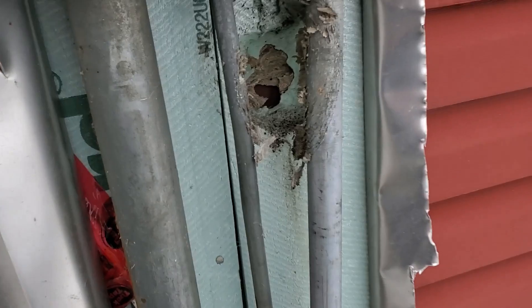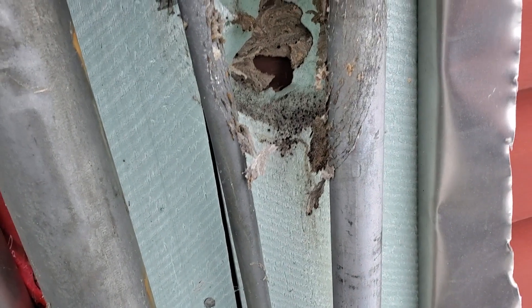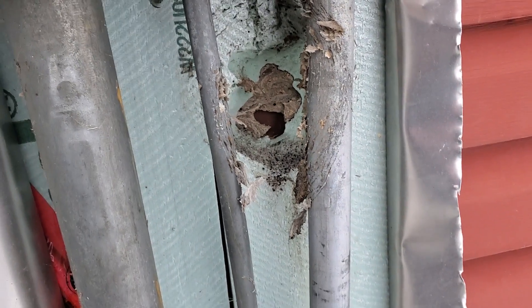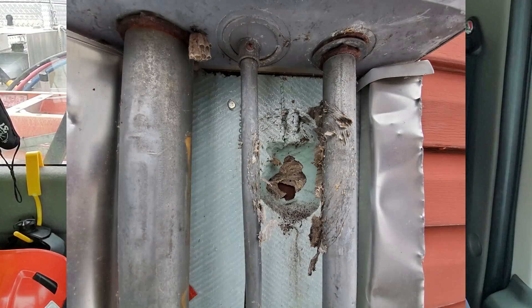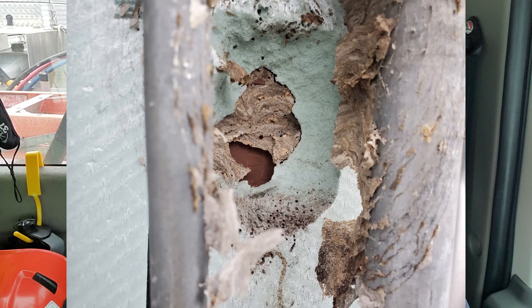It's going to make a much neater job. And check this out — there's even a hornet's nest or a wasp's nest in behind the aluminum. The wasps even dug right through the styrofoam and made their nest in behind the old siding. I've never seen anything quite like that — I didn't know wasps would dig through styrofoam like that.